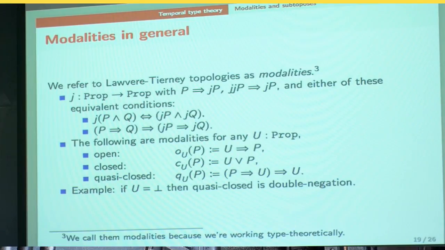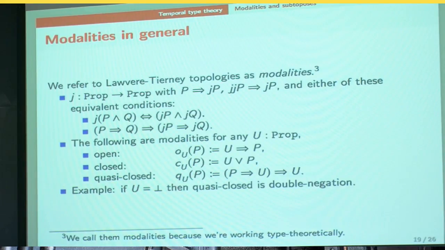So for any type U of Prop, maybe U is a proposition, it's raining. Then for any P, I can convert that to a different proposition. So David is happy or something. The proposition David is happy implies that if it's raining, David is happy. And all of these three conditions are satisfied. If it's raining, then blah, that's a J. Or it's either raining or blah is another J.